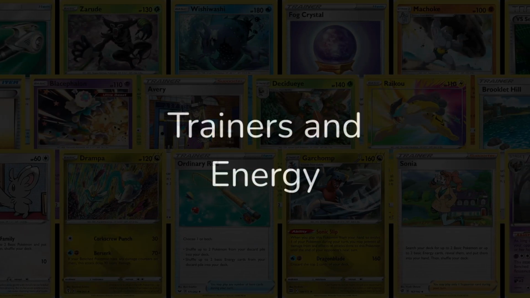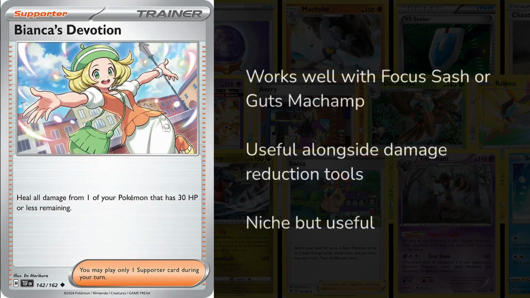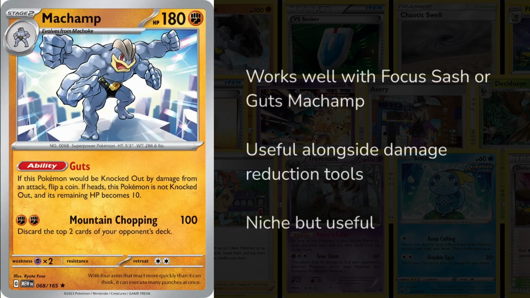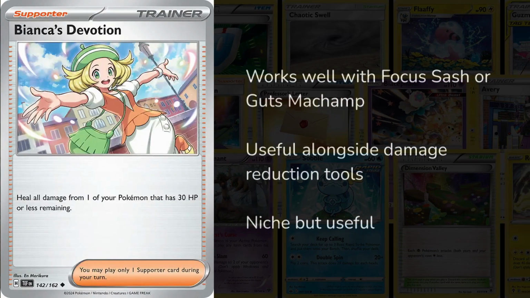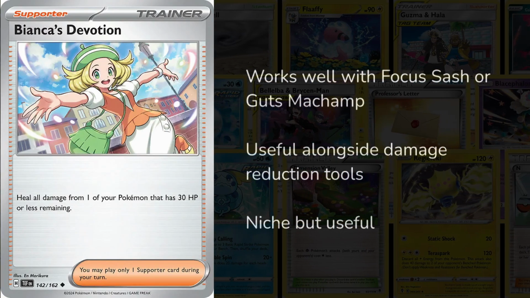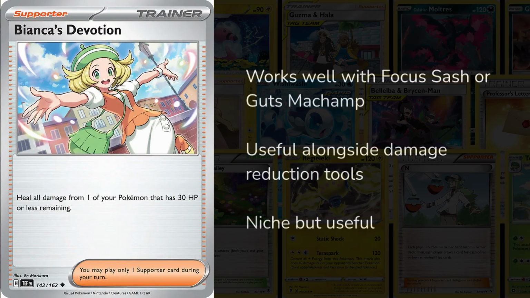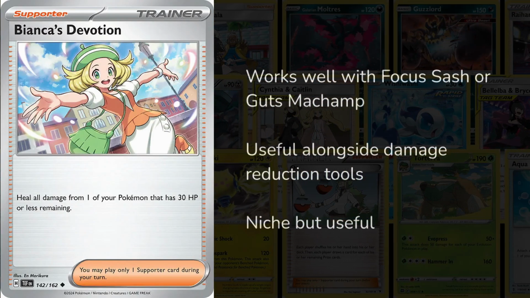Let's now go over the trainer and energy cards, starting with Bianca's Devotion. There are a couple of ways to make this supporter work. For example, Guts Machamp can sometimes survive an attack with 10 HP. Bianca's Devotion can then heal it to full HP. It's also useful alongside damage reduction tools since you can play around your opponent's damage numbers to reach an HP value that works with Bianca's Devotion. Overall, it's niche but useful alongside specific Pokemon.